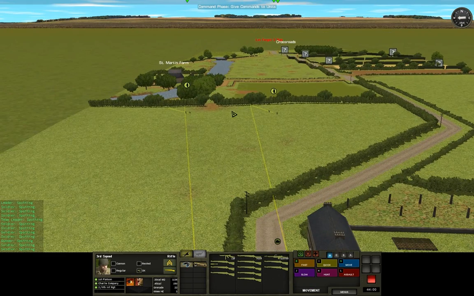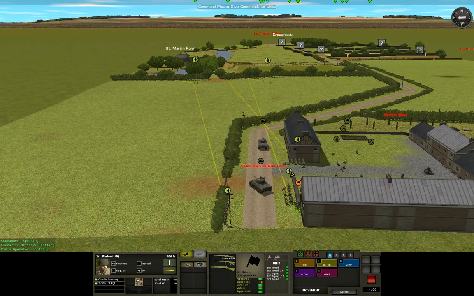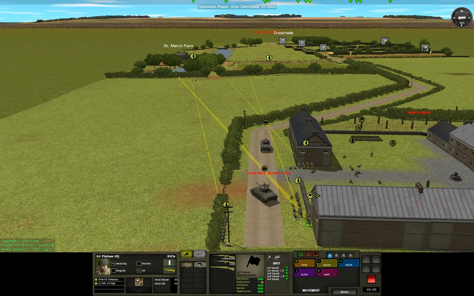Let's send everyone over. You guys can cluster a bit closer to the entrance. And the platoon leader, he needs to be nearby, but hopefully not exposed. Now, I'm also going to give him a cover arc as well, because he's a valuable unit, and I don't want him just shooting out randomly, drawing fire to himself.